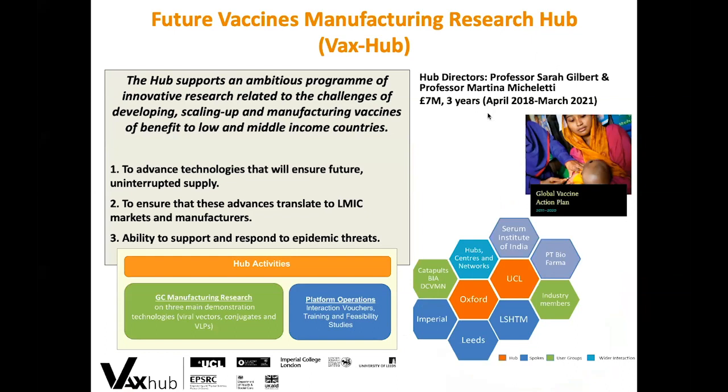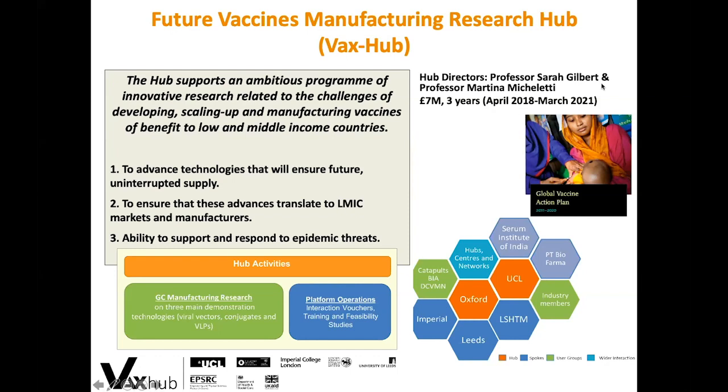So what we have done is through the Future Vaccines Manufacturing Research Hub. This is a big collaboration across many universities. This is led by the University of Oxford and Professor Sarah Gilbert, which is what you read in the news about the Oxford group that's trying to develop the vaccine. That is the group led by Professor Sarah Gilbert, and on the UCL side, it's led by Professor Martina Micheletti, who's a professor in the department.